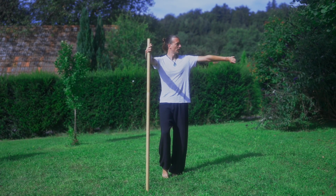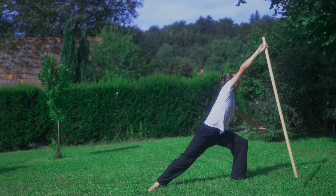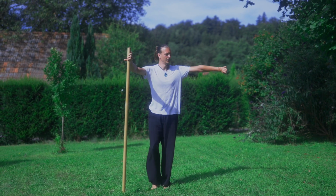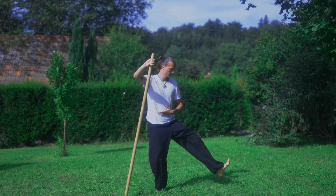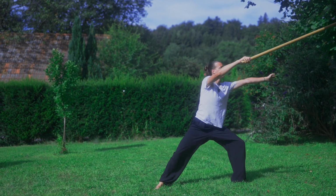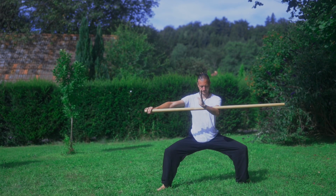Step, falling motion, go into combo. From this position, you should push with the long step, make the arms soft. The arms should be soft and push the staff up. From combo, you're changing to the next position.